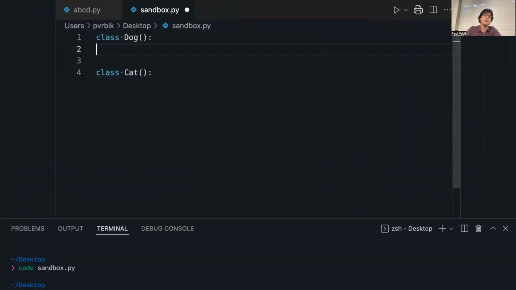So what are the things that we have to put in these classes? What's the first thing? Initializers. Okay, let's put in an initializer. Init. Where's my tab completion? Initializer, self, it takes what? Name, which is a string, and then age, which is an integer. And what does it return?